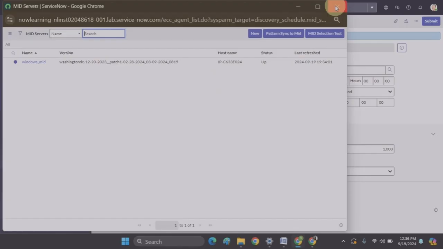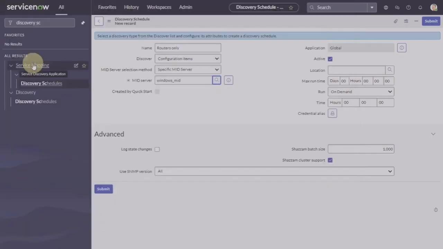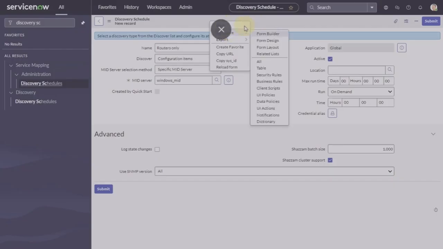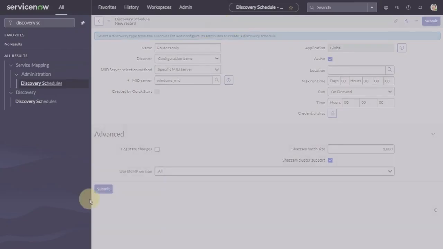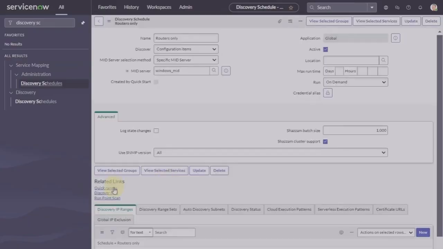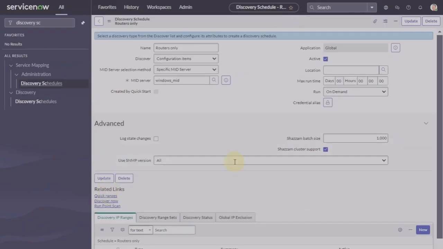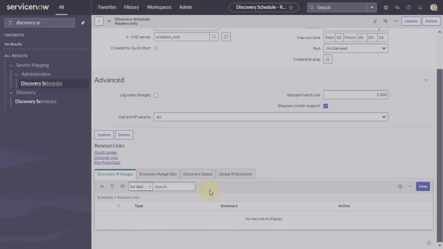First, let me show you if we do not use the behavior, what happens. Make quick ranges.